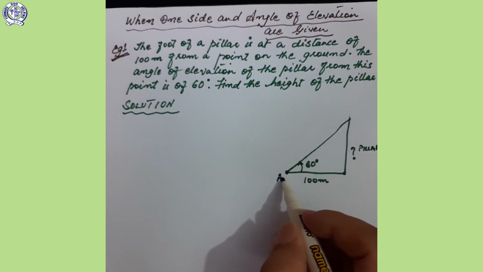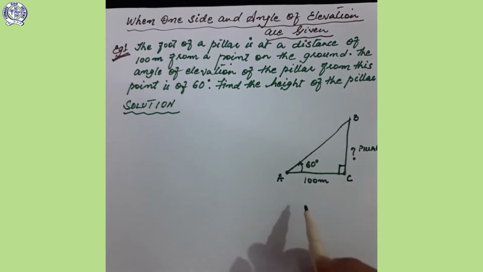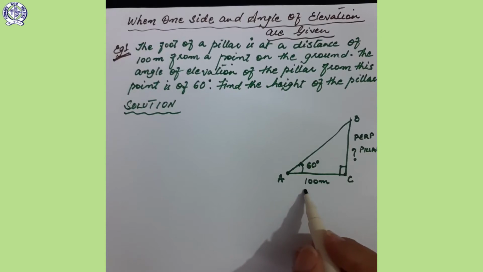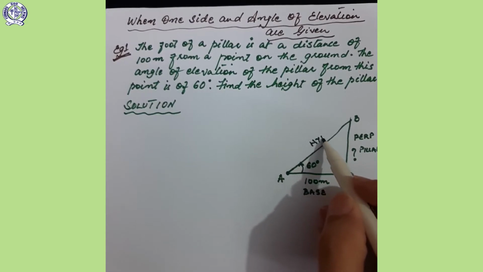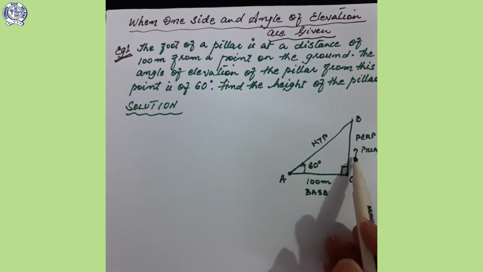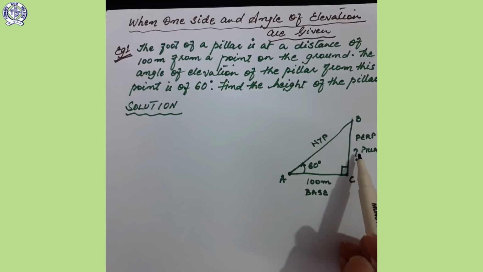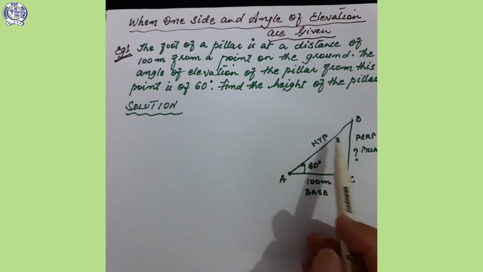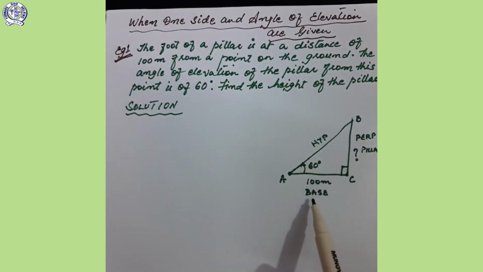So let's name them. This is A, this point is B, this point is C, and you can see this is now a right angle triangle. According to the angle, opposite of the angle is perpendicular. This side is perpendicular, and adjacent side is always base, and opposite side is hypotenuse. So required is perpendicular, angle is given, base is given. These two values are given, and with the help of these two you will find the third value. So you will apply the trigonometric ratio in which perpendicular and base are given. Don't apply hypotenuse formula because this is also unknown, so you cannot find two unknown values at a time. Only one unknown value you can find.